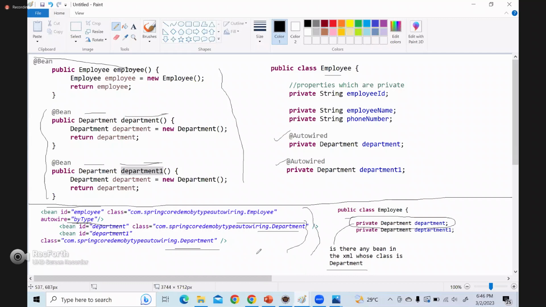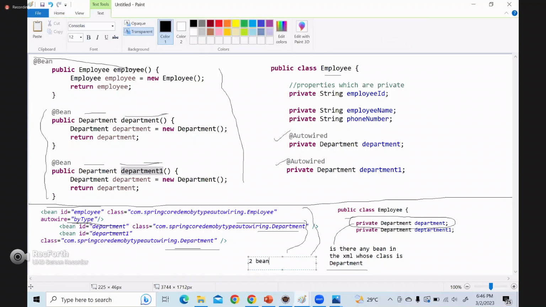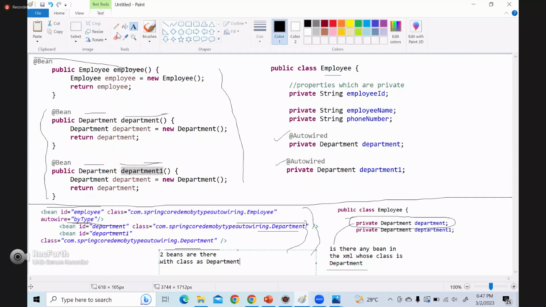So two beans are there with the class as department. Now you will get an error. Which bean will it inject? It will get an error.